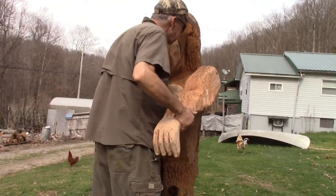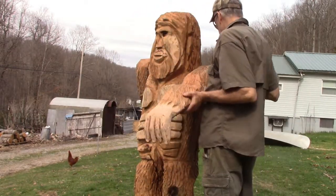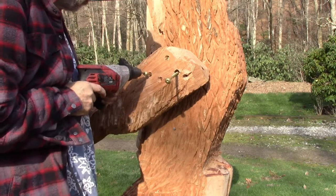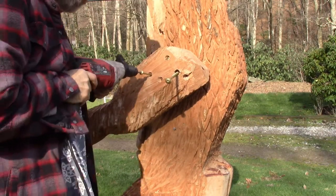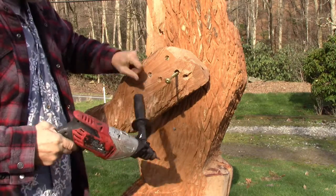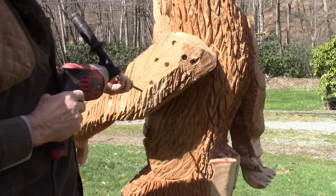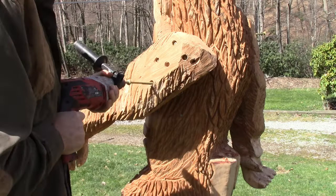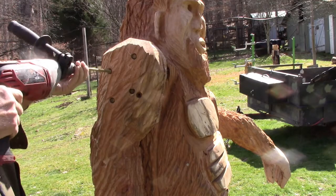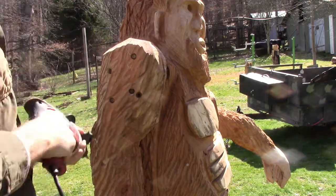There, we got the second arm on. We're doing a couple small adjustments. Here we're using star tip lag bolts. We put quite a few of these in on each side to hold the arms on. I think these are about 9 or 10 inch screws. These arms will never move after you get these lag bolts in.